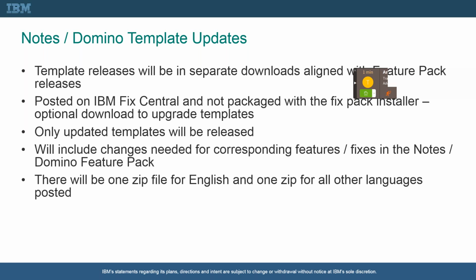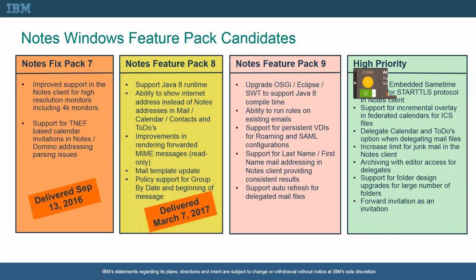And then also, only updated templates will be released. So if there aren't changes needed for a feature, then there will be no associated template at that time. And there may be certain feature packs that don't have any template updates associated with them. There will also be one zip file for English and one zip for all other languages that we will post. So let's go into the feature pack candidate.